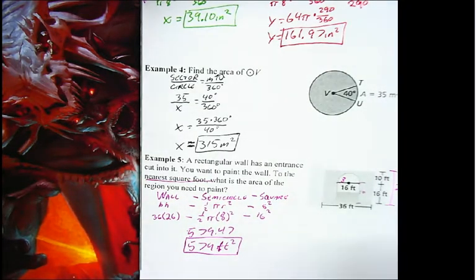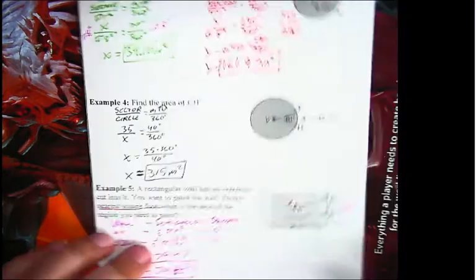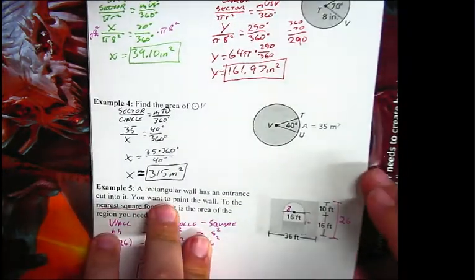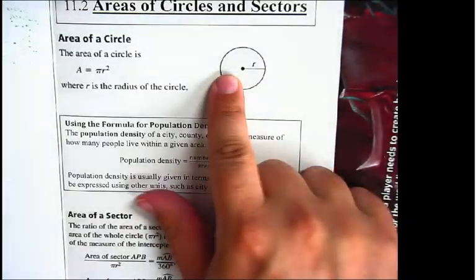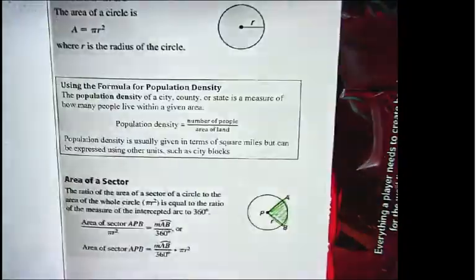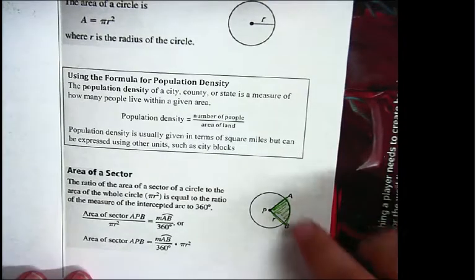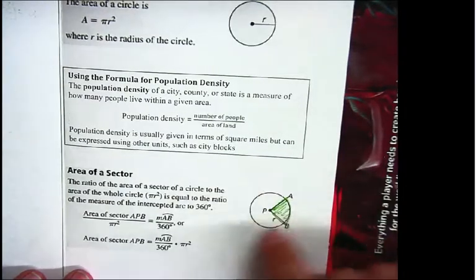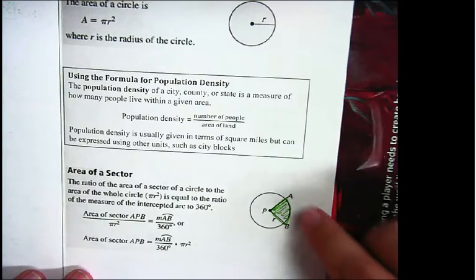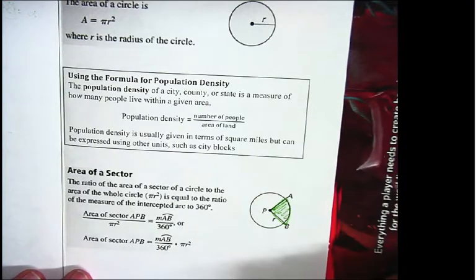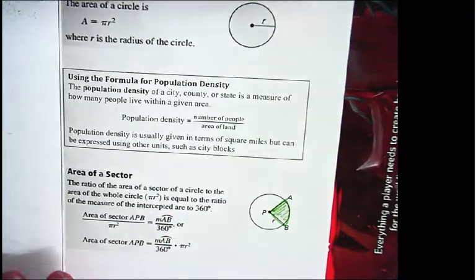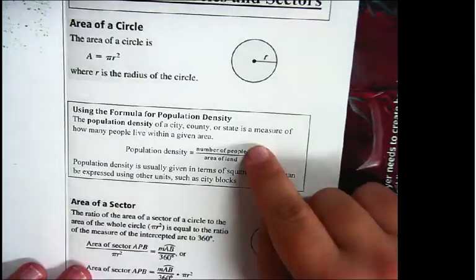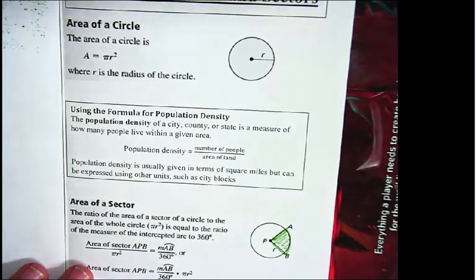There it is. Area of a circle, area of a sector. Basically all it is, you take the area of your circle, pi r squared, easy enough, y'all been doing that for years. Area of the sector, you put it in a proportion. So the piece that you're looking for over the area of the entire thing equals the degrees of the piece that you're looking for over the degrees of the entire thing. Part over whole, part over whole. Population density is the number of people divided by how much area they take up.